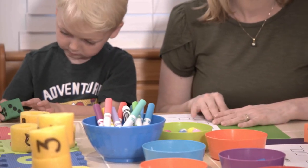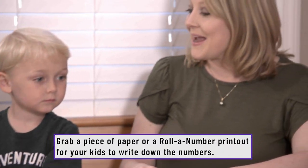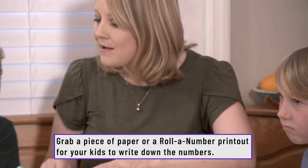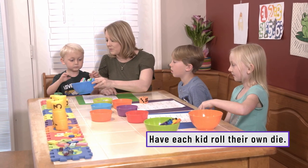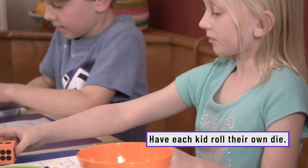The next thing we did is we played a game called Roll a Number. This was a lot of fun for my kids. They took a dice, got to roll it, and then put the number in the ones place and in the tens place. All right, guys, we are going to play a game. Are you ready? Yeah! Okay, we're gonna take, each of you have a die. We are going to roll it. At first, I need you to pick out a color to write with. So everybody roll, go ahead and roll your die.